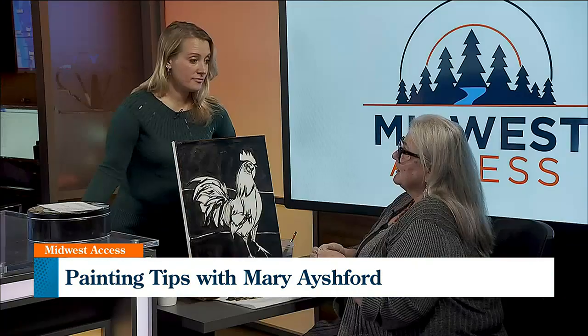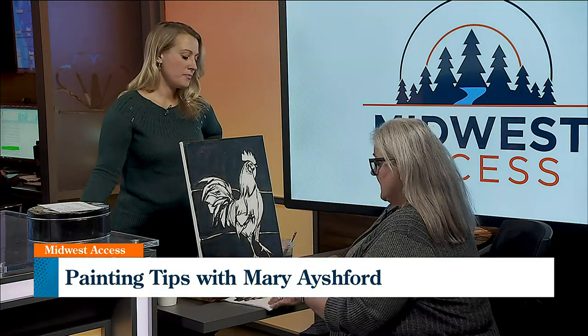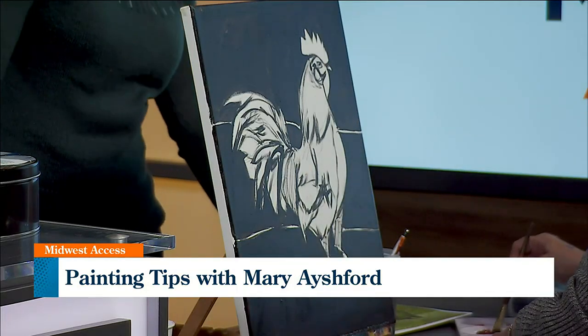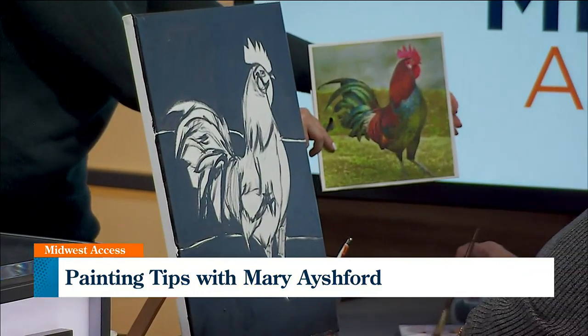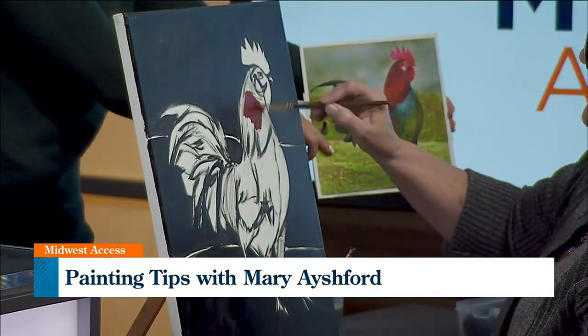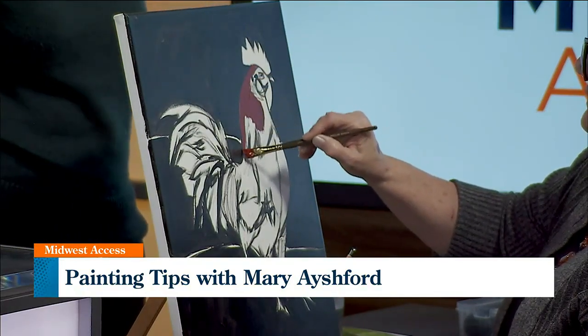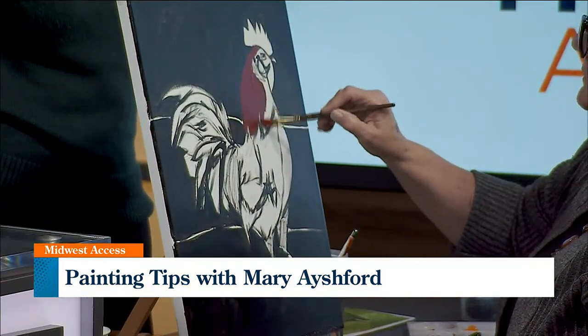What's your next step? I'll start adding color to it, which will make it a bit more interesting. If you want to go ahead and give us any tips when you start adding the color — the thing here is you start with the darkest tone and then you start building it up brighter. In this case, I'm working from a photograph of a rooster. So you start dark and then go to the light. It won't look at all like the original photograph until a couple of layers.